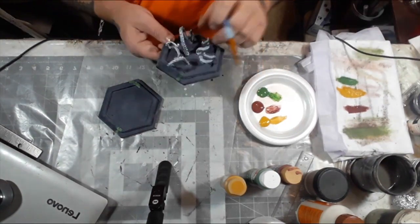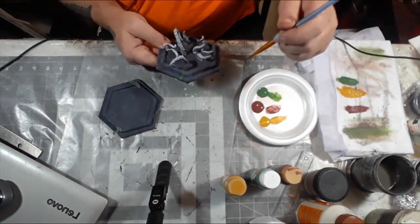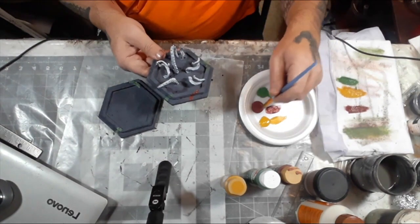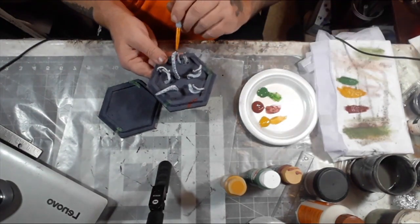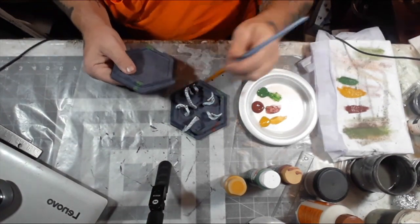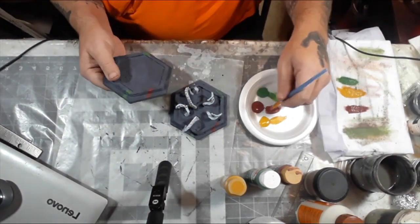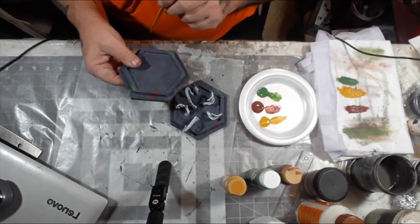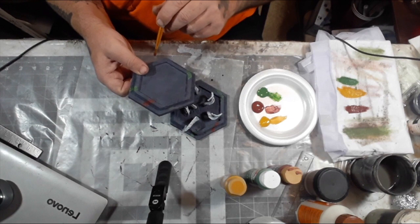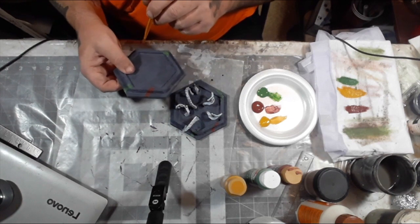But with these two tiles, you want to try and keep where you place your colors relatively close to where each tile is. These are the same tile, so keep the reds in the same spots, the greens in the same spots, and the tans in the same spot if possible. Or not.